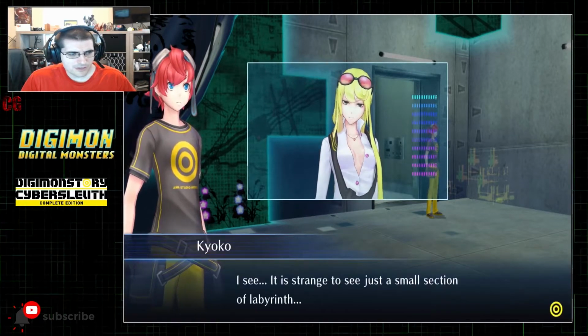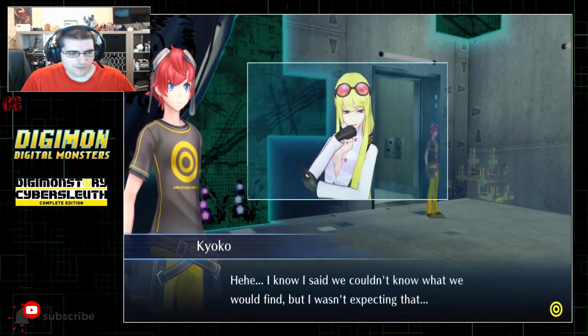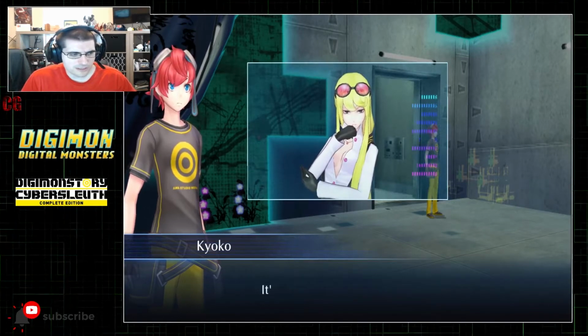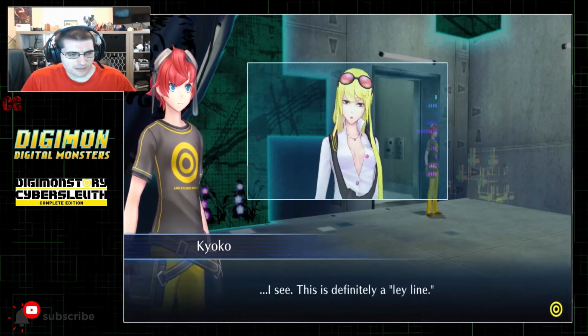I see. It is strange to see just a small section of labyrinth. I know I said we couldn't know what we would find, but I wasn't expecting that. I believe we have witnessed a special digital wave occurrence. It's as if it's some kind of current. I see, this is definitely a ley line.